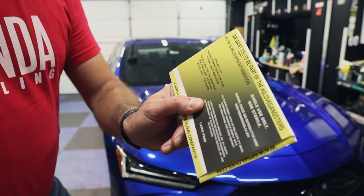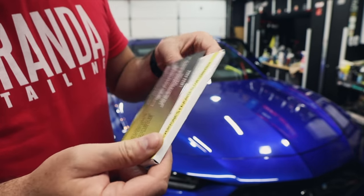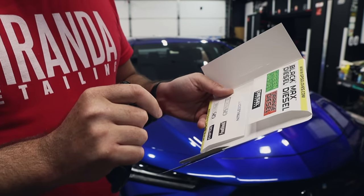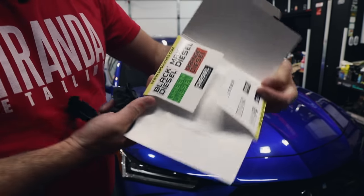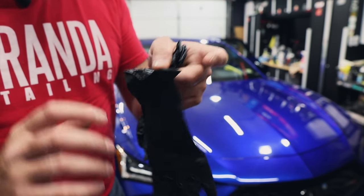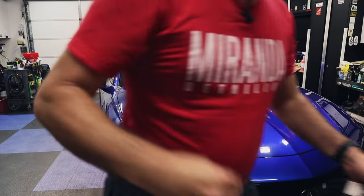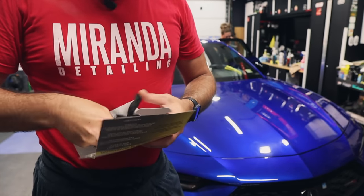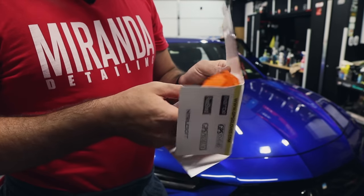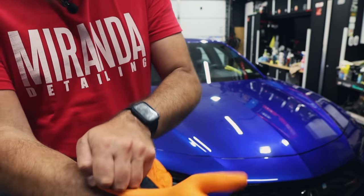I'm going to use gloves today — I got a bunch from Golden Protective Services. They sent us some samples — really nice black nitrile gloves that come in packs of two. They also have a couple of different types. Since we're inside and it's not hot and humid, I can wear these for about an hour without issues — I don't want to get coating on my hands. The mediums are my partner's and here are the large ones. They also sent orange ones in the large size — pretty cool, maybe they come in different colors.